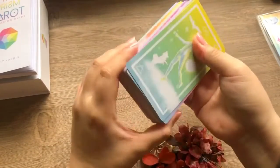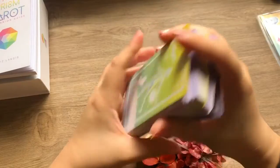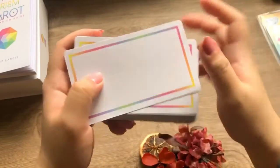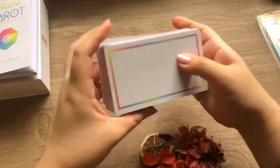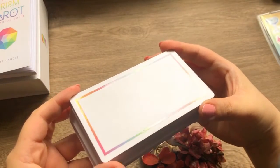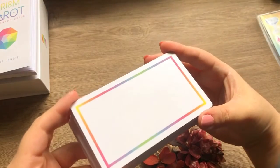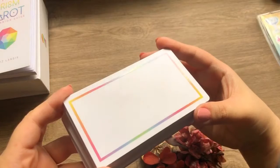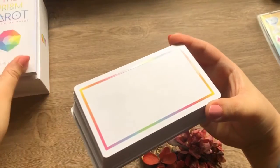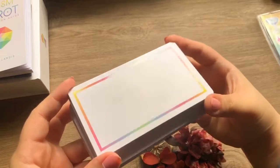So, pros: I feel like this is going to be very easy to shuffle, and I also enjoy that it's matte. I like that there's a play on dimensions with the glossy border and matte card face. When you're talking about a deck of light, you want that dimension — you want to see where the light literally hits the cards. It was very smart of Liz to do this, because even the backside is mindfully thought through for a deck of light. Had it been entirely matte, you would not see the light shining through. It is the Prism Tarot — the prism which contains all light, all of the colors.